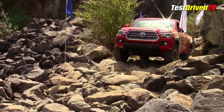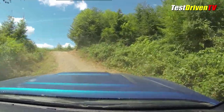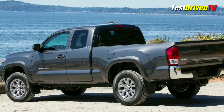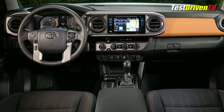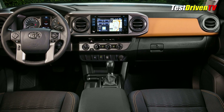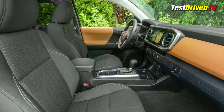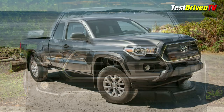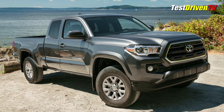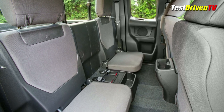I've been showing other models here as Toyota hasn't given us images of the SR yet, but it comes with 16-inch wheels, a basic charcoal grille, and a grey cloth interior. Standard is the new 6.1-inch display audio system and GoPro camera mount. The SR5, which you do see here, is the next step up, starting at $25,385 with a 4-cylinder and 2-wheel drive access cab. You get an upgraded cloth interior, upgraded instrument cluster with TFT center screen, and a mid-level Entune audio system with lots of connectivity functions. The SR5 grille is unique with a charcoal center and chrome surround, includes fog lights and still the 16-inch steel wheels, but a package can bring 16-inch alloys as seen here. The SR5 is also available with the new 278 horsepower 3.5-liter V6 and 6-speed automatic transmission.